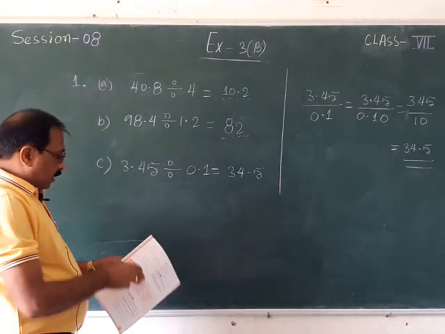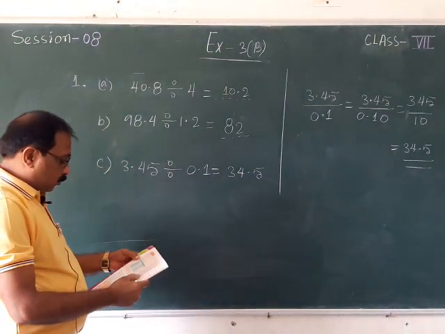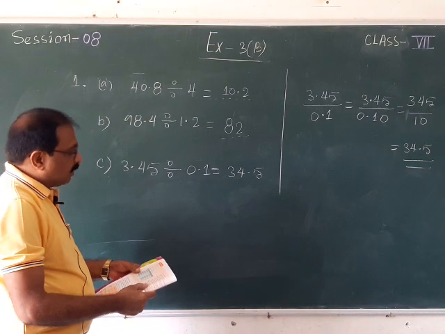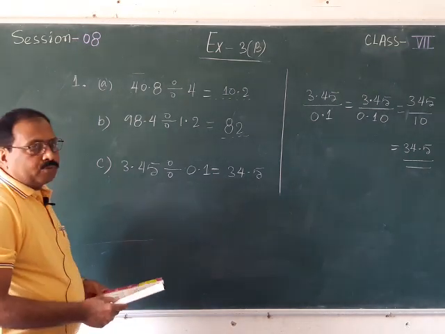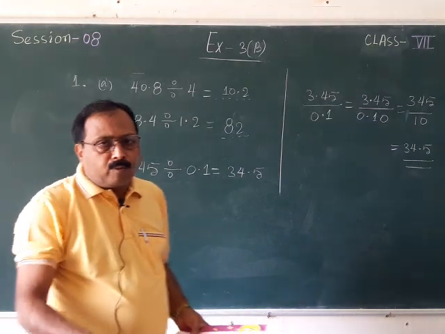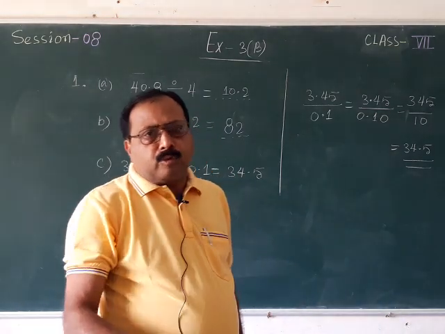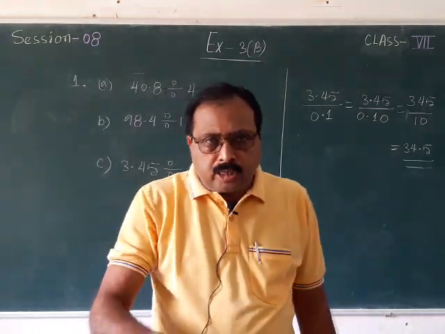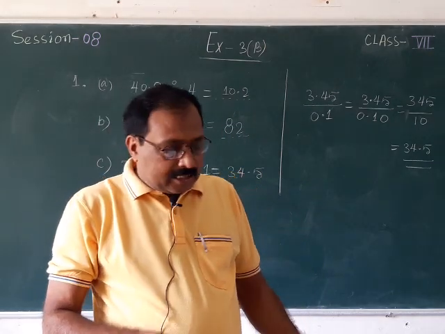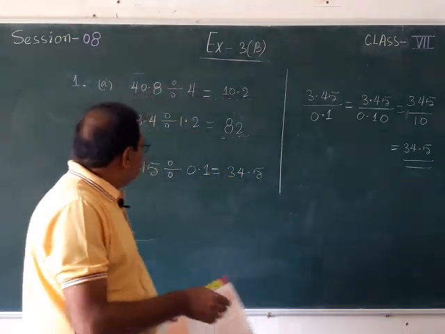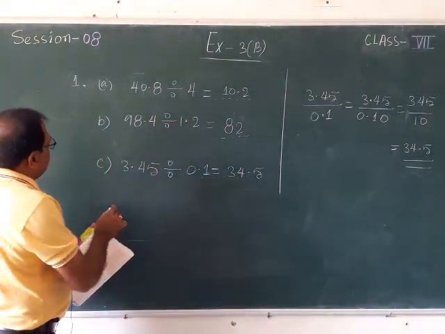So this time I have shown you how to divide this number. In division by numbers like 1 upon 10, or 1 upon 20, or 1 upon 30, there is no need to divide the number directly. You can write your answer.